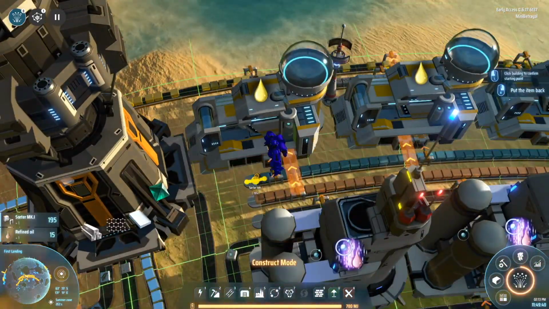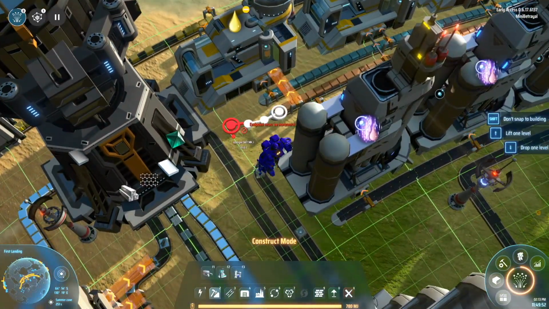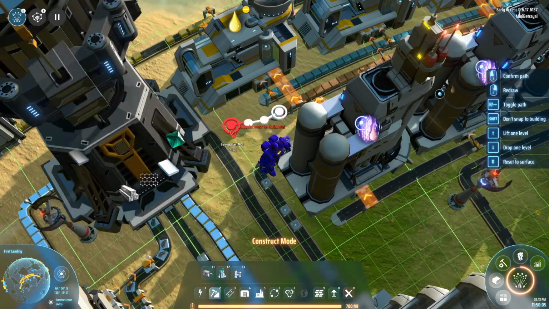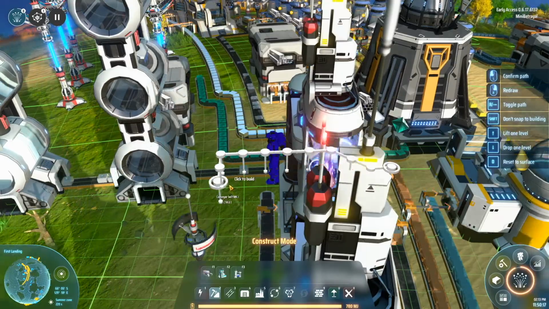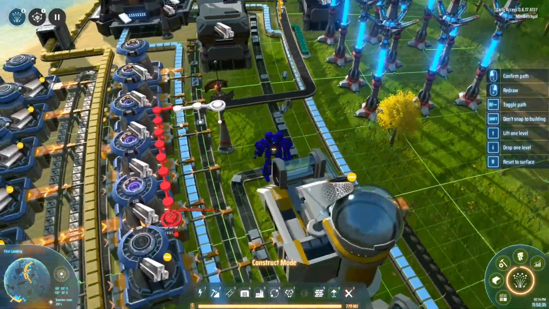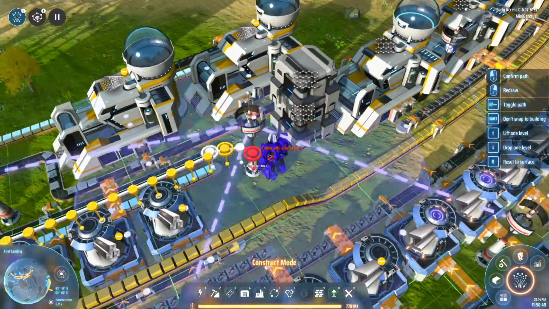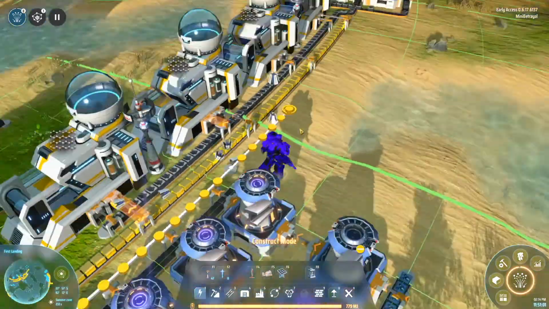Then by fiddling around with some sorter positions here, you can also get some oil over there. So plastic is made from oil and graphite. Graphite we already have in the area, that's what's being turned into the graphene. So if we can get some oil over there, we can also make some of the plastic that we need. In theory, we can make all of the plastic that we need.